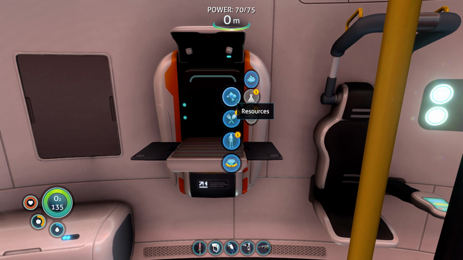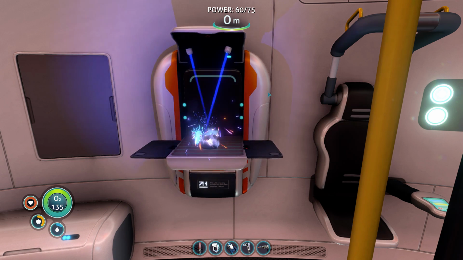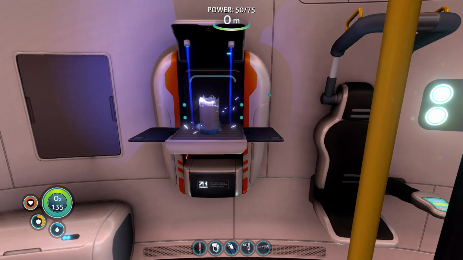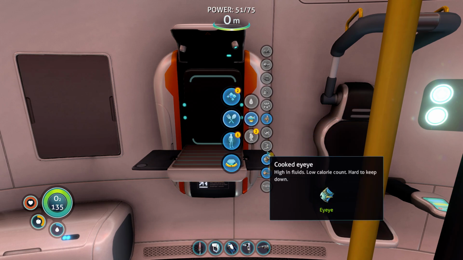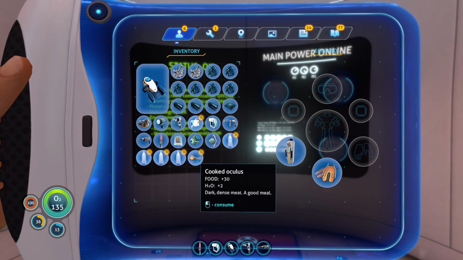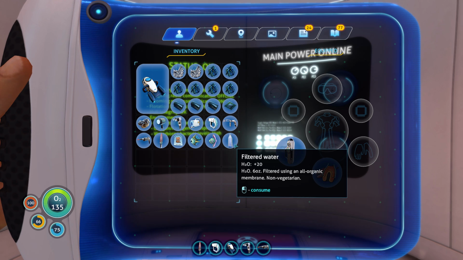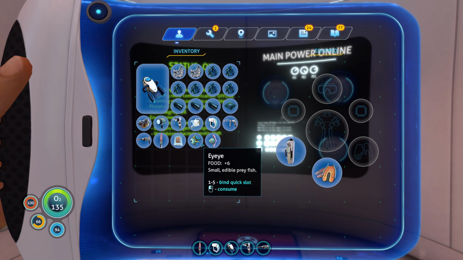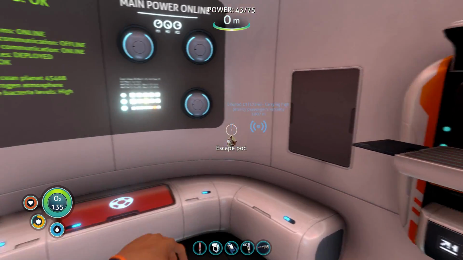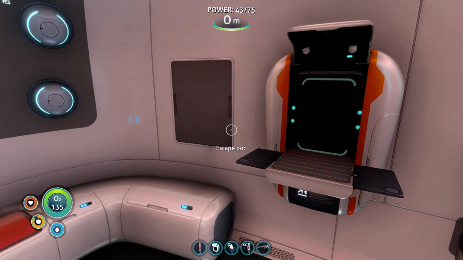Alright, we've got our pathfinder tool. That's going to be very useful for not getting lost inside wrecks. Now we're going to chuck down some water and make some filtered water, using up our power reserves. Let's see what a cooked Oculus gives. So we've got 37, 630. Vital signs stabilizing. Alright. Might cook the eye as well, just because I am still a bit hungry. Alright, that's pretty good. I'm pretty full now.